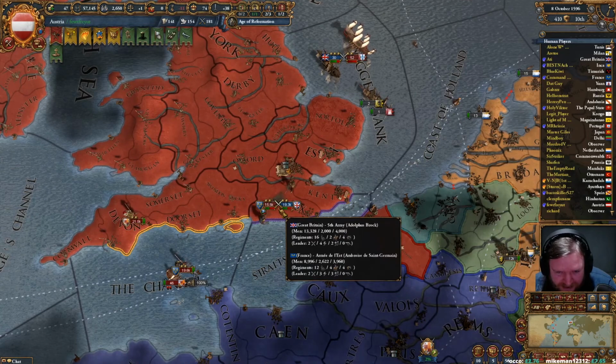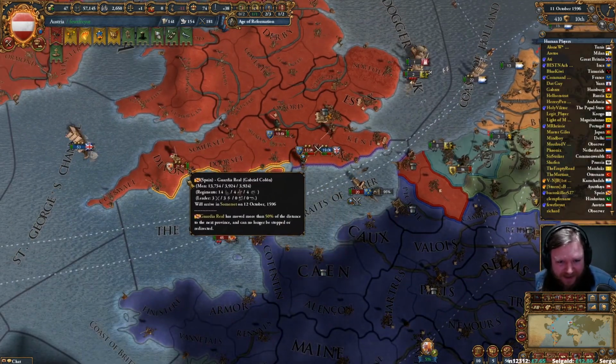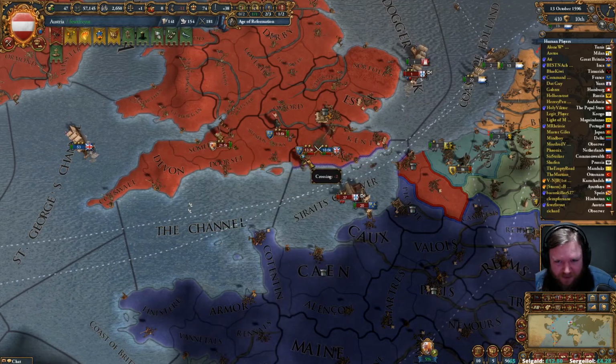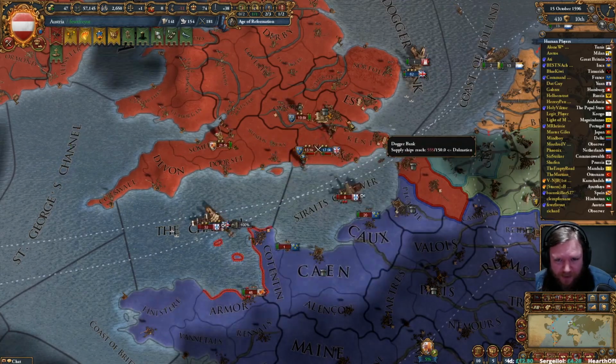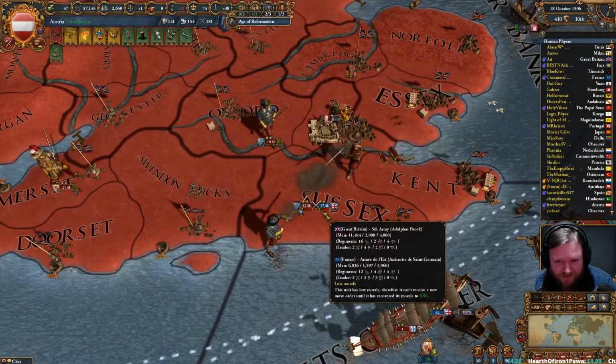One French army has landed, but it is a landing penalty. Spanish forces have landed. I think that Spain might actually be making a bit of a mistake trying to force march into this fight. Or maybe not. France is marching away. Where is France going? France is going for London? Nope, they've realised that they should probably join this fight.